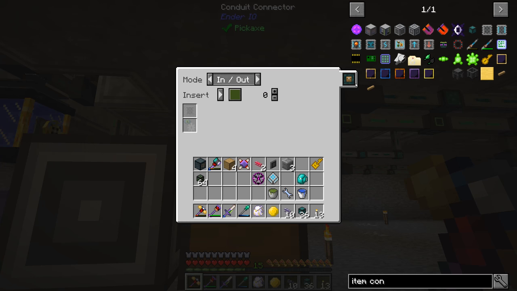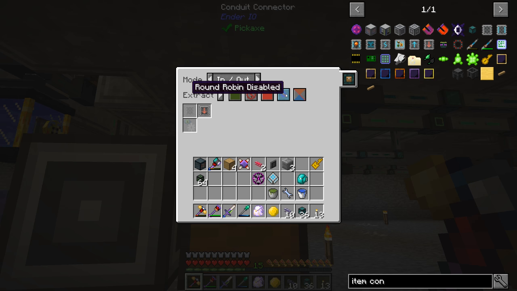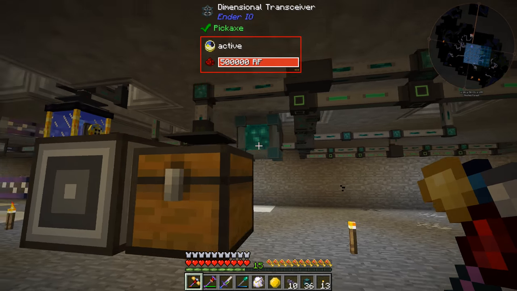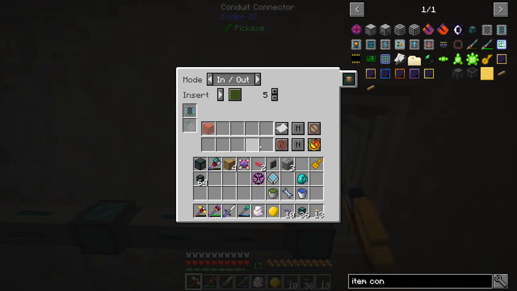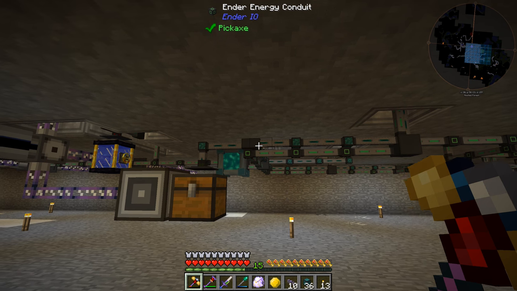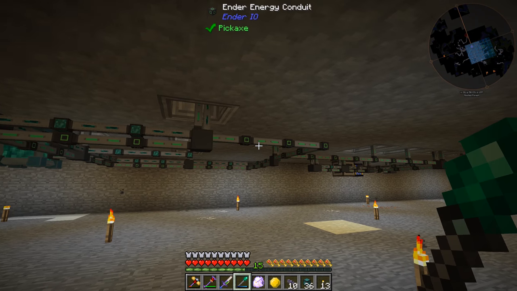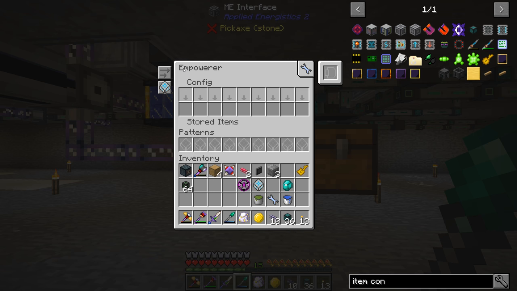So on the extract setting of this conduit, we have an item conduit speed downgrade, although I'm not entirely sure that's necessary, but we want that set up, and we do want round robin enabled. So it's going to go around and try to put one item into each of the spots. This very center one, the empowerer itself, we have set to a higher priority, so that should be the first item that gets placed in, and then I believe it's going to try and put one item into each of the display stands. That's the idea here anyway. So yeah, I think that's the only thing that needs to be shown down here. So we have the ME interface I have renamed to empowered.